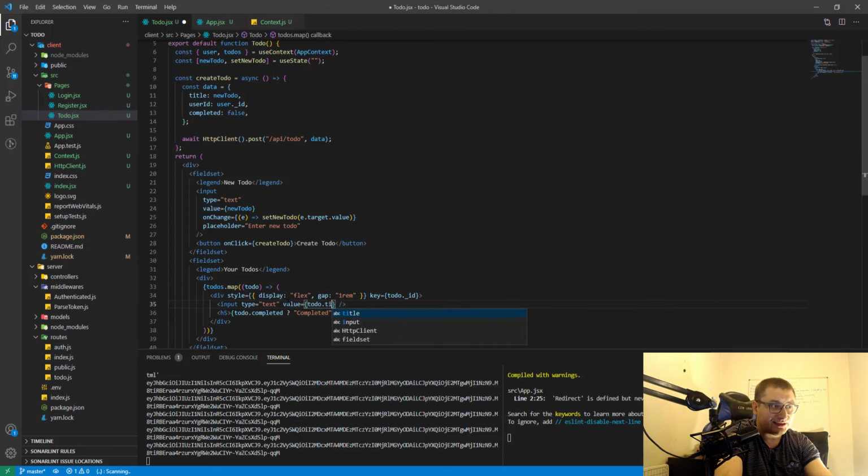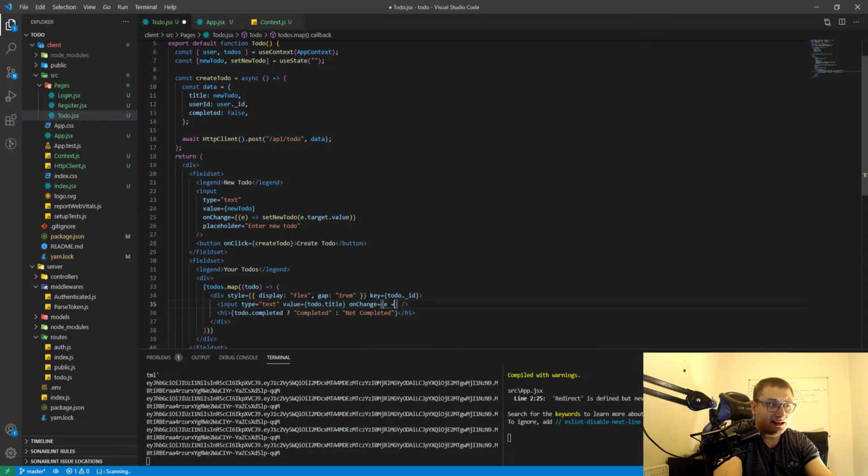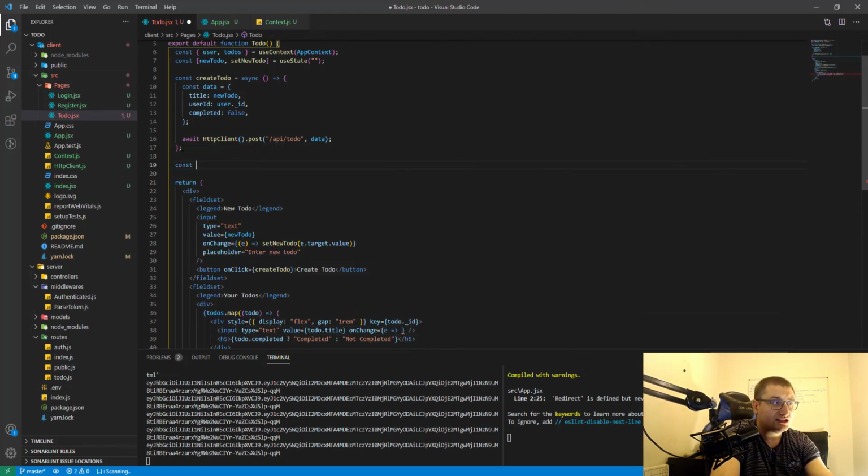of to-do.title, and onChange we'll create a function, const handleTodoTitleChange, equals, and we will have index and value.